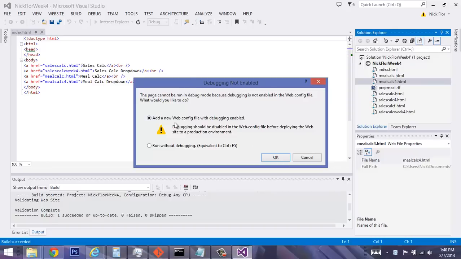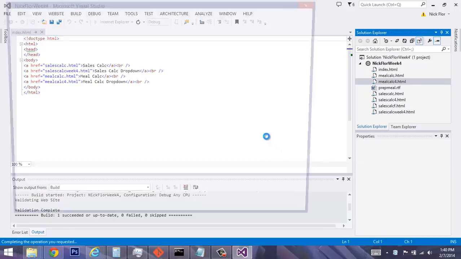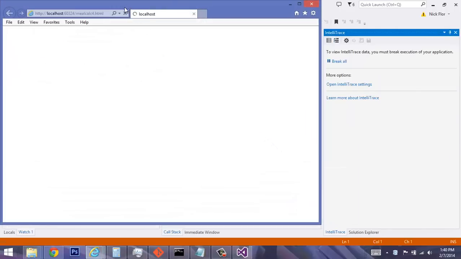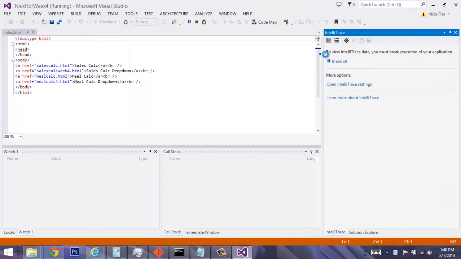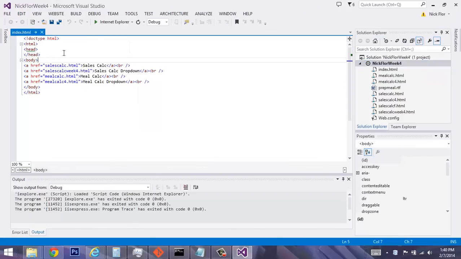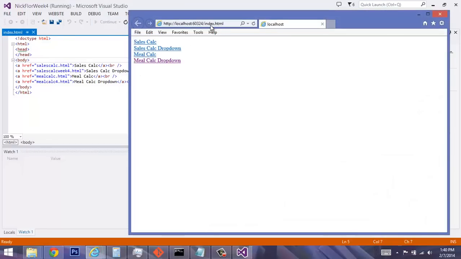Debugging not enabled, add a new web.config, just click OK. All right, and then now it pops up your file. How come it's doing milcalc4? I didn't tell it to do milcalc4. Hold on. With this up, run index. Then you can go to all your files like before.